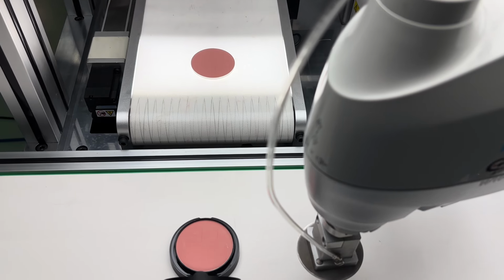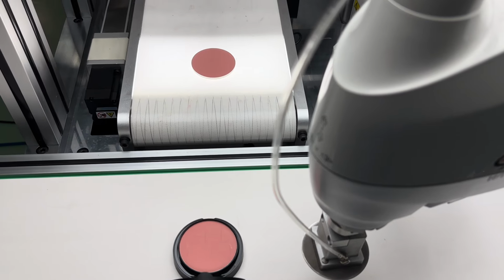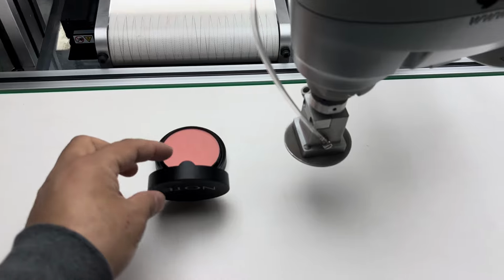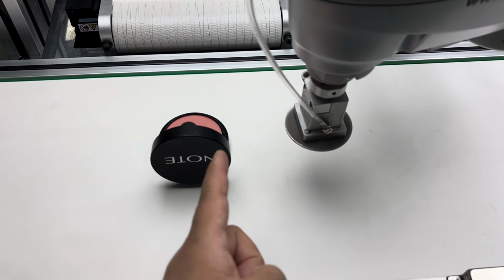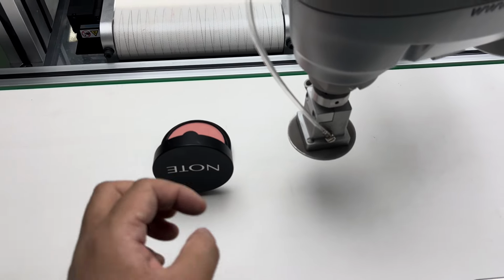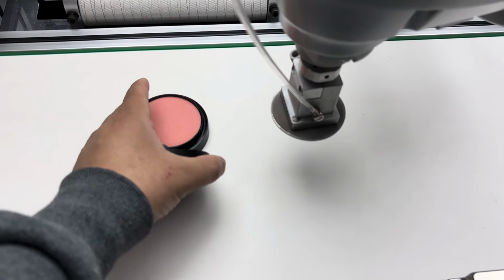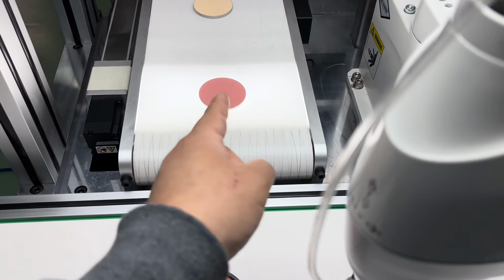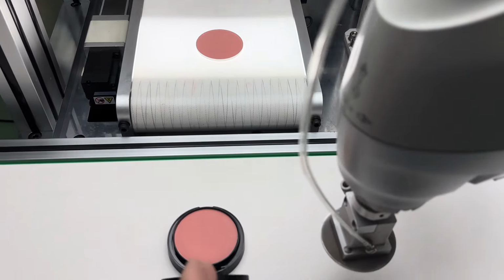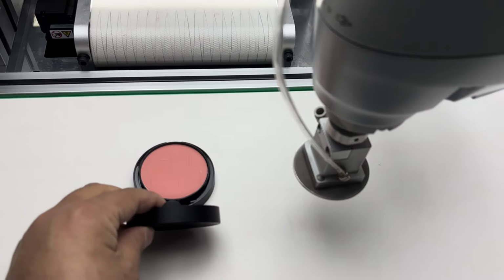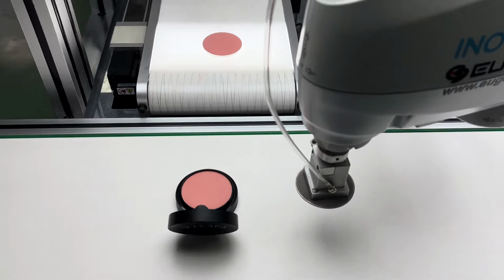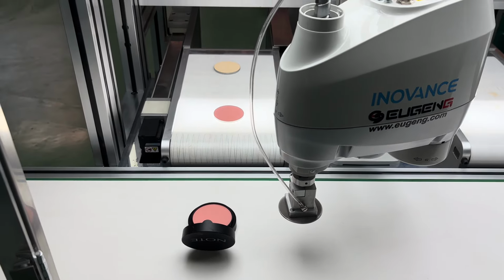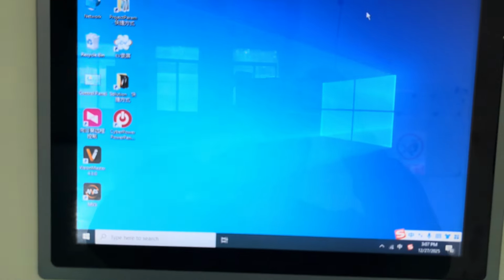If your powder has a logo and you want this logo to match with this printing, then at the beginning, for example, your logo printing is like this, NOTE, and you will put the powder case this way. So it means this one, NOTE, something like this, match well, okay? Make it straight. So if it is like this, we don't need to adjust this angle. We just set the angle to 0.